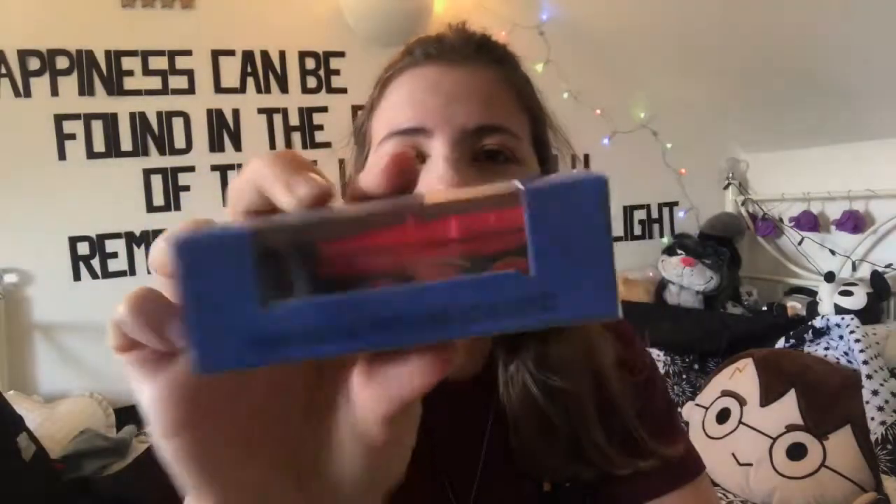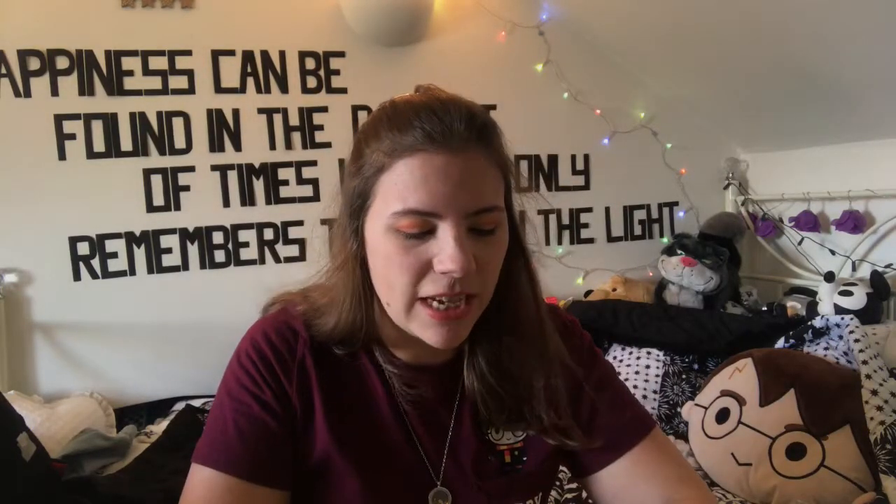It's a magical steam engine. It seems to me as if they're not allowed to put any of the names on — they're avoiding names. Like with the bag it just says 'wizarding school', and with this it's clearly the Hogwarts Express but it says 'magical steam engine'. Maybe they don't have the rights to put names on things. But that's actually really cute. Where it would usually say 'Hogwarts Express' on the front and down the sides, they've just kept it blank. Obviously that's the Hogwarts Express. I do have a little figure of the Night Bus so now I can put this next to it and they can be little buddies. That's so cute and so little.